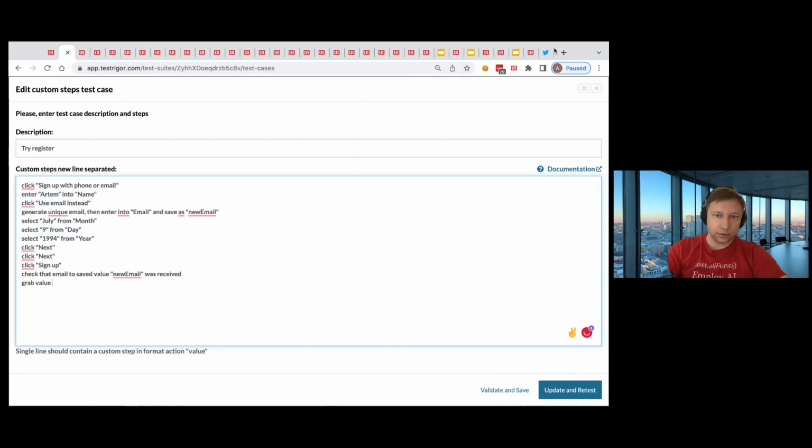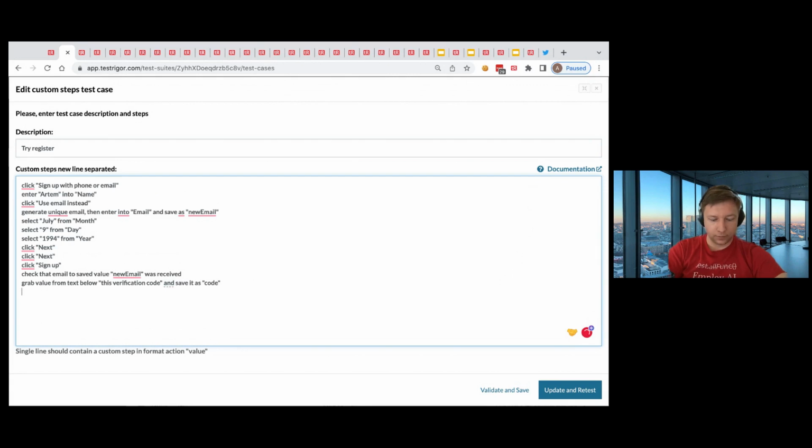And there are two ways we can refer to that text. You can either refer to it below a certain element, or you can refer to this code by a template. I'll just refer to it as a relative location from the text below this verification code and save it as code.